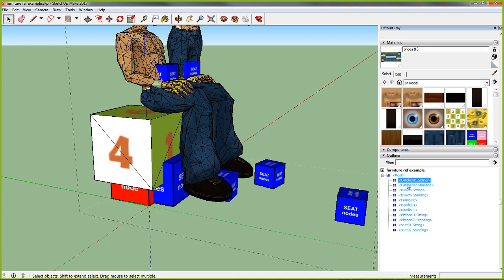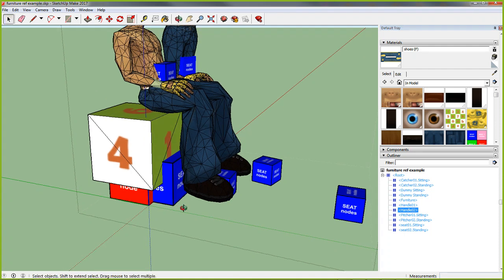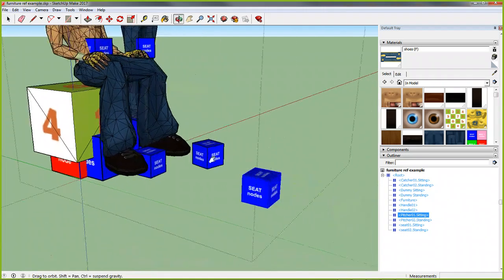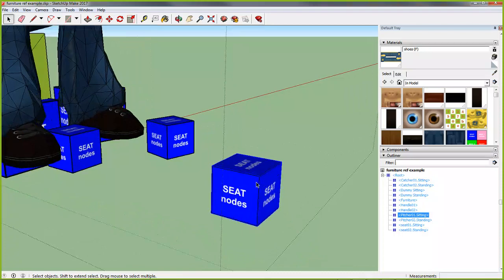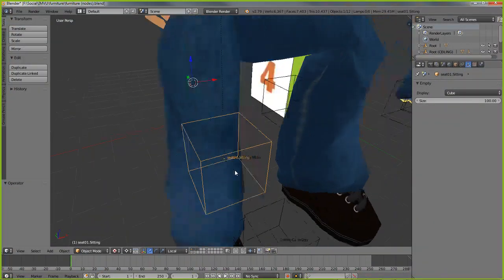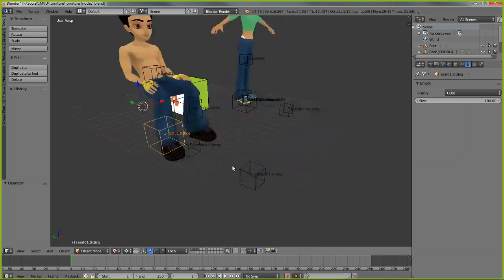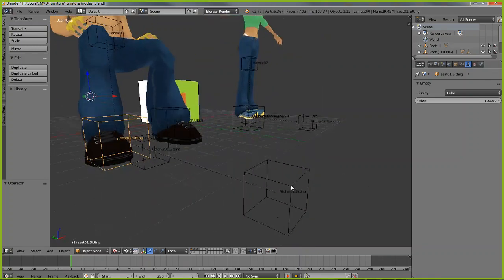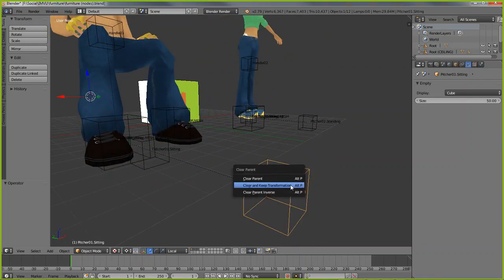So the actual nodes, which are these ones, they will be positioned so that... that would mean... so let me think. Let me just go back to Blender. This is easy for me in Blender. Yeah, so what you'd have to do in SketchUp, just unparent that.